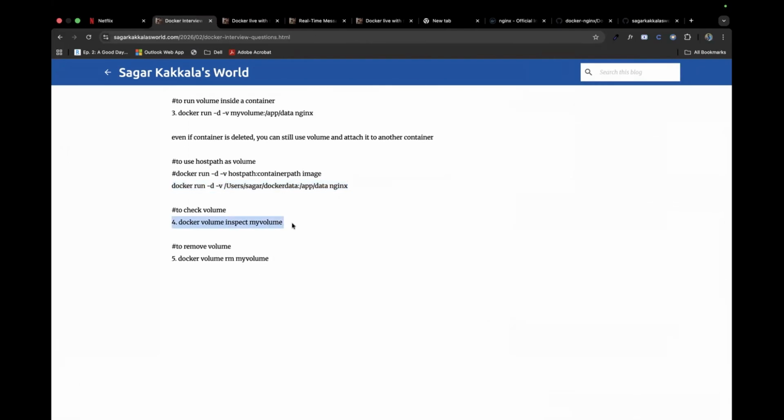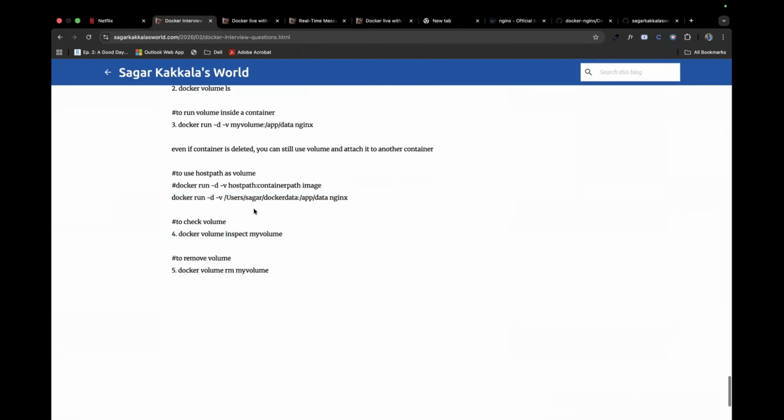Yes. Bro, what is the difference between volume and the host path? Host path is nothing but inside my local machine. Docker volume is like a hard disk, a kind of thing, where you form an external hard disk and keep the data there. Host path is my machine's data, completely my Mac data that I'm associating with it.